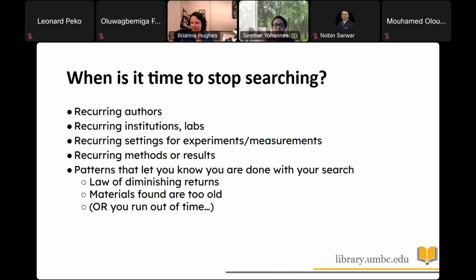So for instance, if you are doing a methodological study, where it's based on the methods, and you're seeing the same methods over and over again, with no new methods brought up or discussed, then that's a good point to stop. Same thing if you're doing theoretical, where you are basing your literature review on a particular theme or topic, and you're not seeing any new themes or topics discussed, that's a good point to stop.